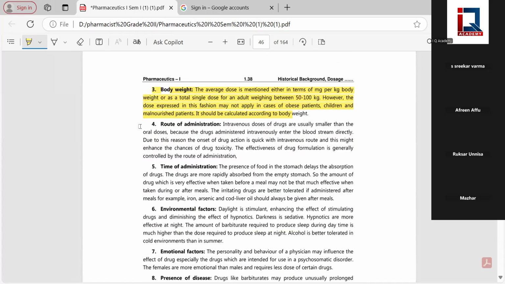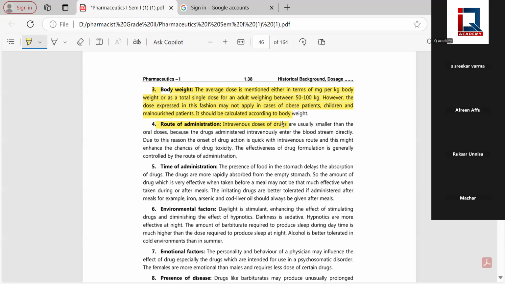Next, see, route of administration. Doses and dosage strength will change depending on the route of administration, right? For the same drug, the oral route doses will be higher compared to the IV route. In the IV route, we will give lesser doses, because there will be no first pass metabolism and no decrease in the drug concentration, and many other factors. That's the reason when you give the IV route, the strength will be less. When we give the oral route, the strength will be more.